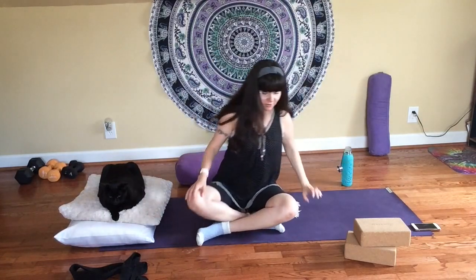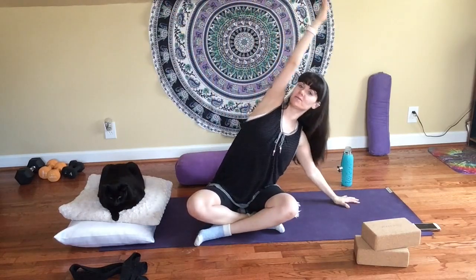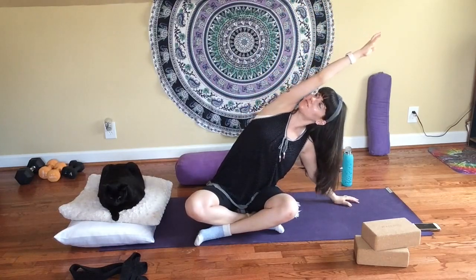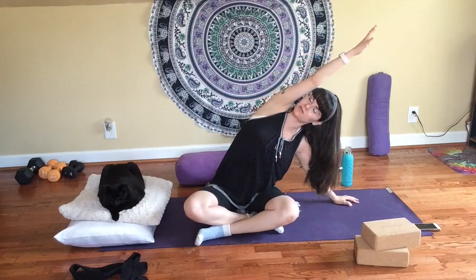Go ahead and open your eyes if you haven't already. Inhale, reach your arms overhead, stretch your fingertips up, big stretch. Exhale, send your left hand down to the floor, right arm reaches up and over into a side body stretch. Try your best to keep your right hip rooted down towards the earth.